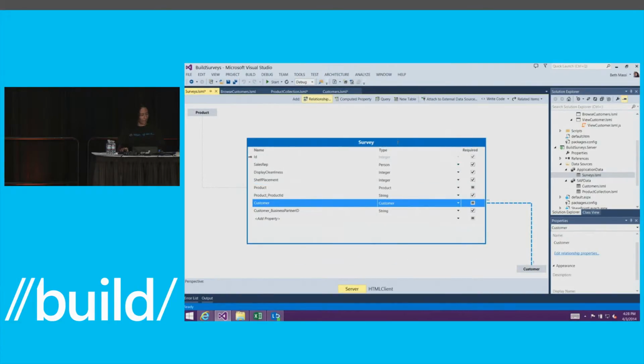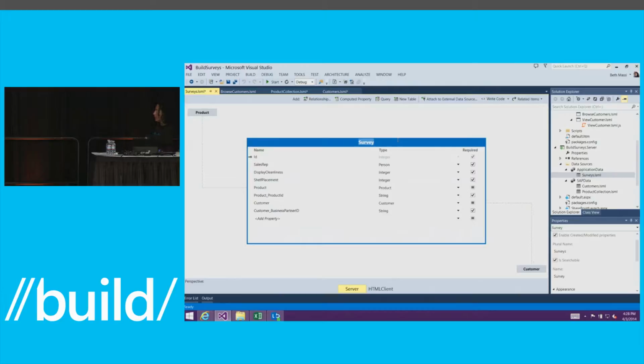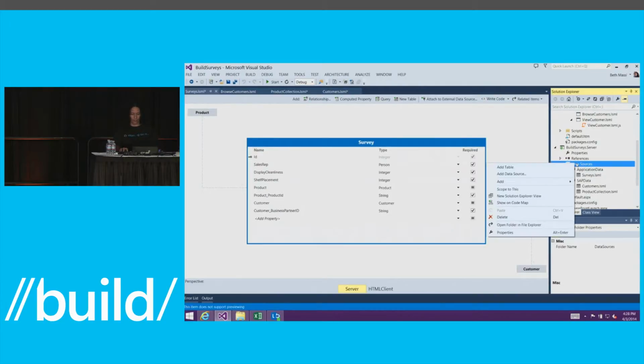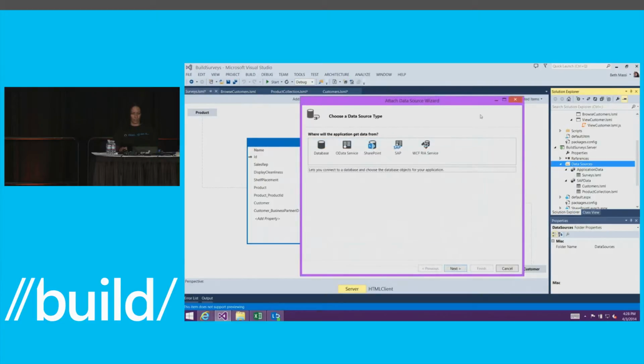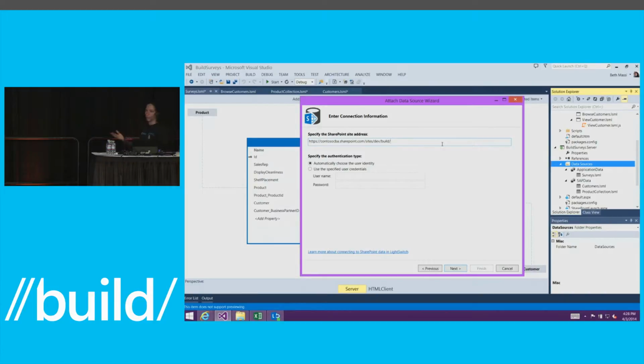Okay, now documents. We have these documents to products, right? So let's go ahead and add our third data source, which is SharePoint itself. Now, because we are a SharePoint app, it says, hey, is this probably where you're developing? Yeah. When we go ahead and deploy later, we get to specify what the host web is. And so this is kind of like a copy of your product documents, really. And we use the logged in user's identity there.